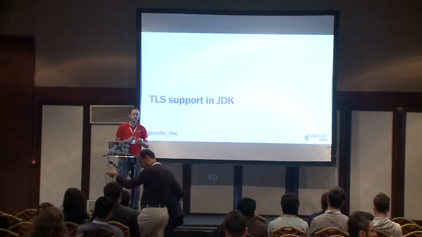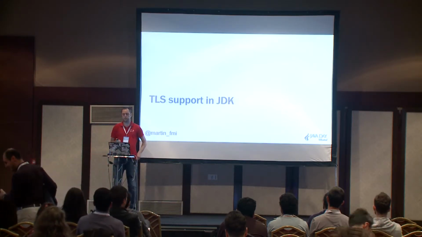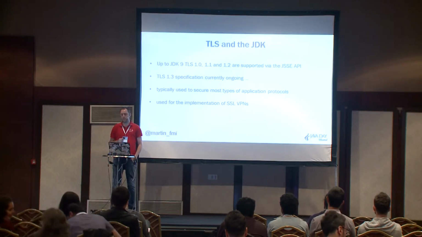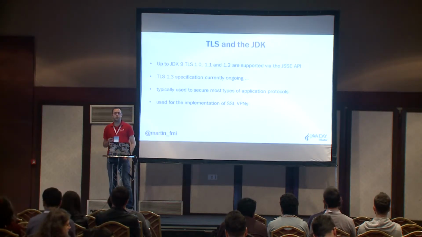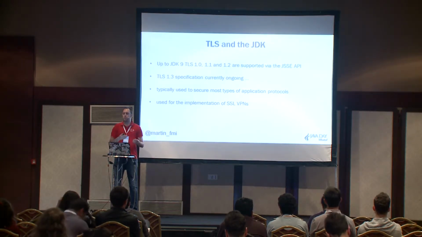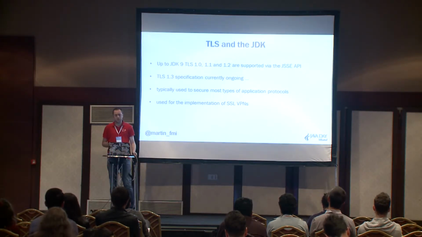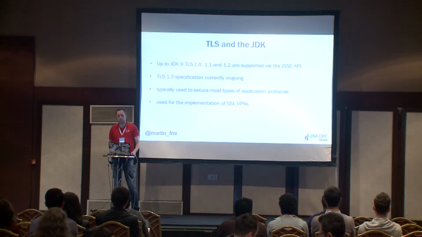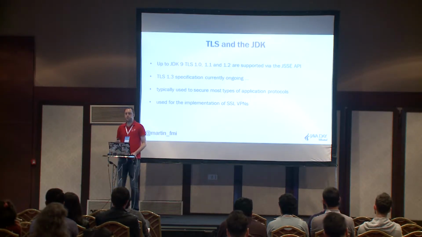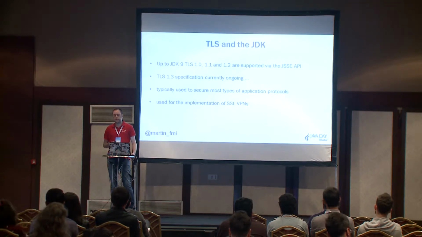So just before we discuss the security enhancements, let's see what the current state of TLS support in the JDK is. Up to JDK 9, we have support for TLS 1.2 and earlier versions in the JDK. This support is provided via the so-called JSSE API, or Java Secure Socket Extension API. You can think of that API as an extension of the standard socket mechanism in Java, which enables you to communicate between a client and a server in a socket manner using TLS. Currently, version 1.3 of the TLS protocol specification is ongoing. And just a few weeks ago, the Oracle security team announced that it started implementing new features around TLS 1.3. So we should expect to see some new enhancements around TLS in upcoming versions of the JDK.